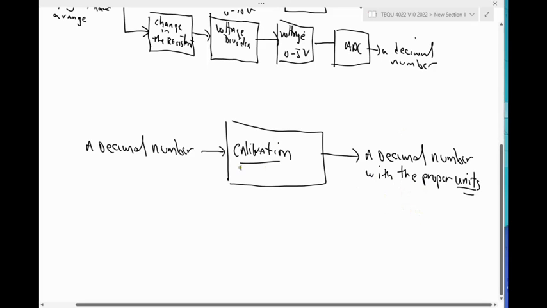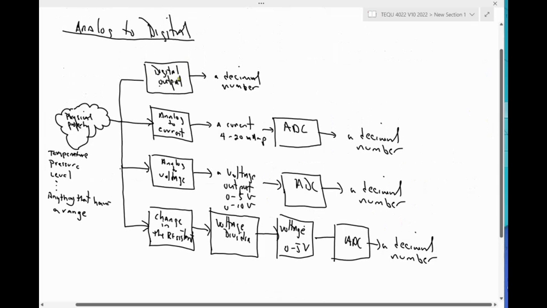So the calibration will do that for you. So you need that extra step. On the instrument itself, like this one here, everything was built to have the proper unit. For example, there are some digital temperature readers where, if you want to read in Fahrenheit, you touch a switch, and that's it. You want centigrade, you touch the switch again, and it gives you the number with the proper unit, which is very important. We have to have the physical property with the proper unit.